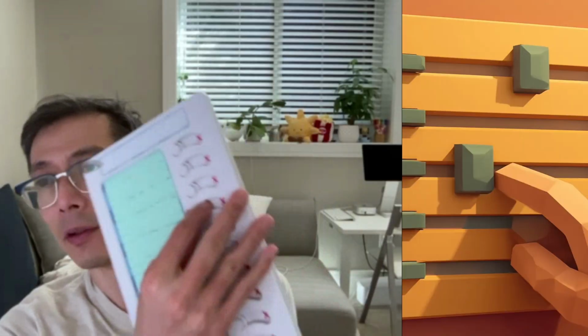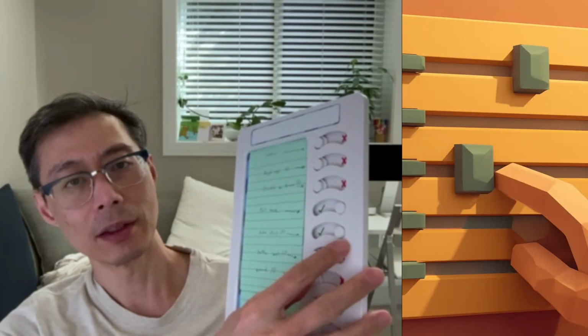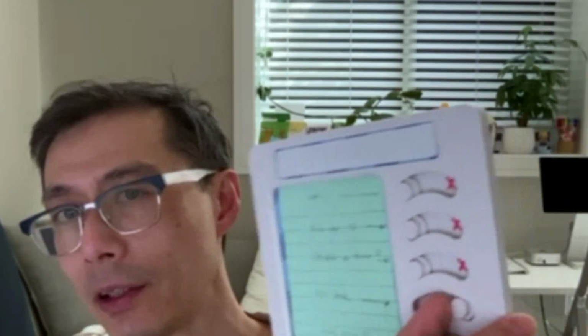One of the things I tried to keep from the physical version of it was that it was very satisfying to move a task from incomplete to complete. And so I'll do this here. When you click this, I don't know if you can hear this, but there's a nice satisfying thunk. And in the same way, in the physical task board, when you move these switches over, they have a very satisfying conversion stage, going from not selected into selected. It just feels very satisfying to move it over and substantial.